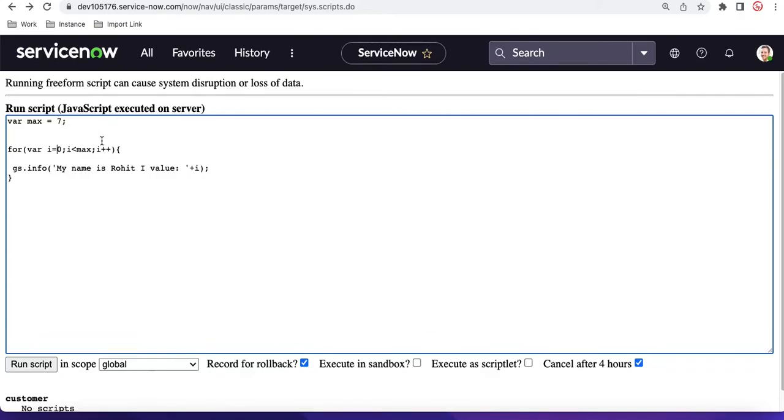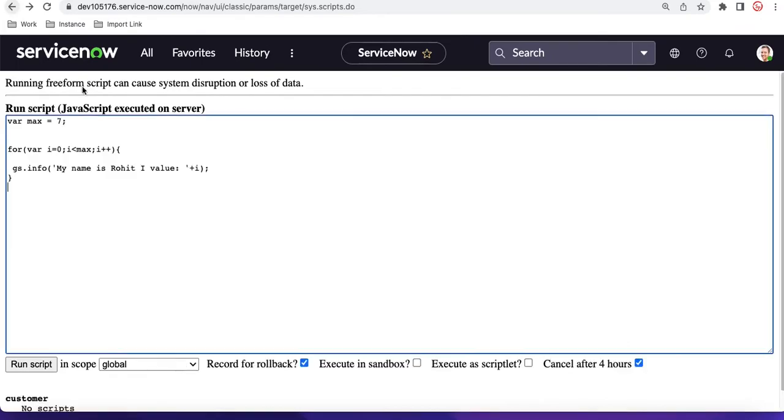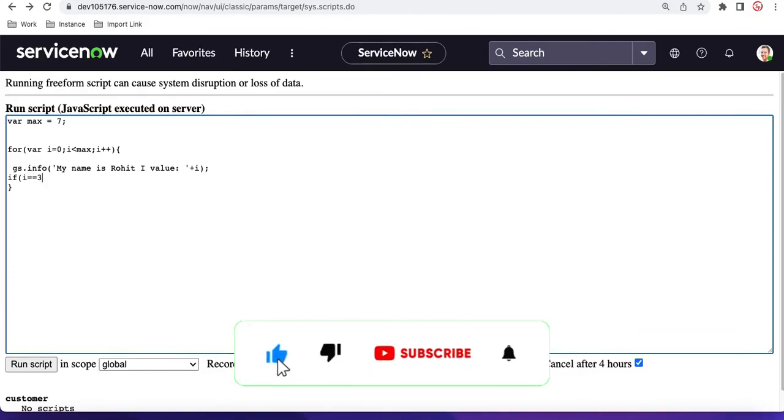Now let's say your for loop is running, and in between you want to break the for loop. You can use the break statement. If I run here, you can see it is running 0, 1, 2, 3, 4, 5, 6. But if you want to break after 3, you can define that. So if i equals 3, we can write the break statement.